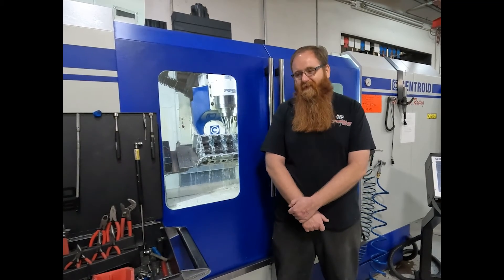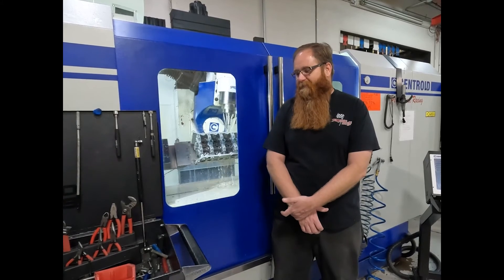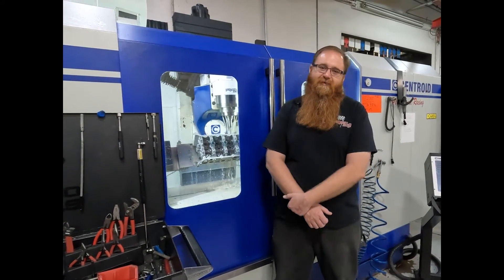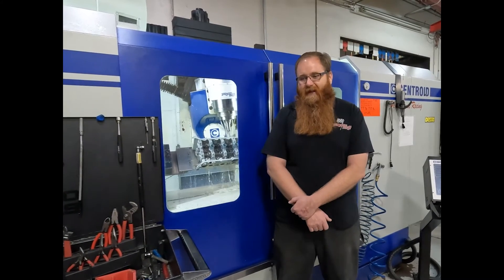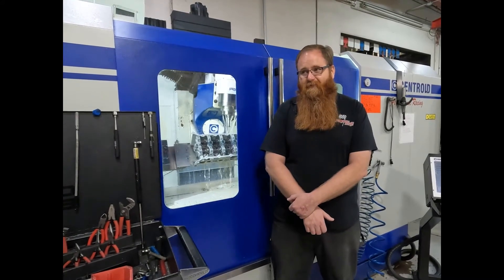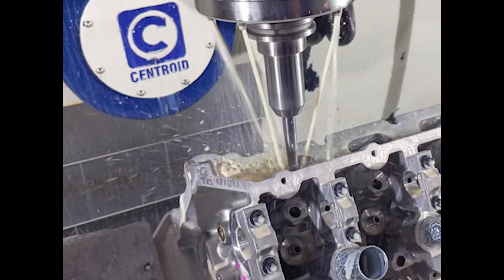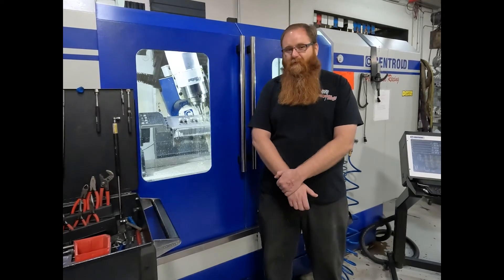There have been several operations we do in our valve machine, or bore in another machine, or deck in another machine, that now because of the probing you can literally take a head, put it in there, probe all your seat bore locations and cut 32 seat bores in five minutes. The accuracy is insane. With the probing, we also have the ability to cut lifter buckets, bores, guide bosses — move stuff around in hours instead of days, or what normally takes several hours in a three-axis machine. With the help of Centroid, we hope to just keep advancing, keep growing.